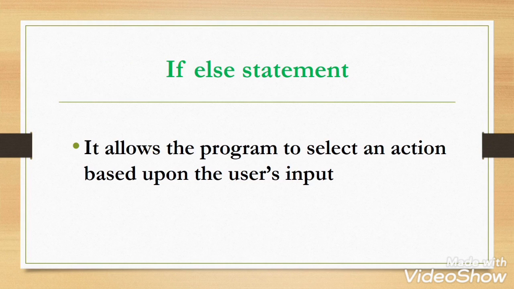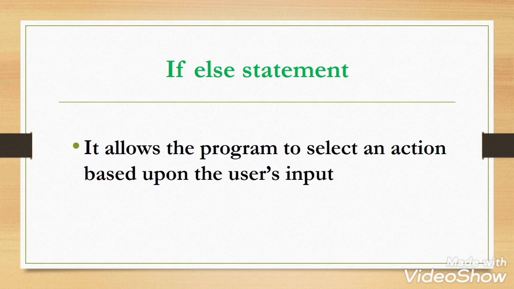So basically the if-else statement allows the program to select an action based upon the user's input. So like this statement, they kind of help you control the program. It determines if a program will enter a particular section of the code based on a given condition being true or false. So without this if statement, the program will just run the same way every time. And these statements allow you to control the flow, or to change the flow, of the program. So that's basically what the if-else statement does.